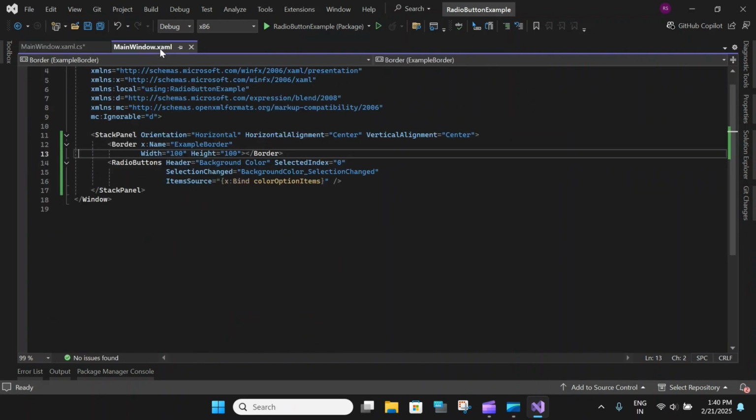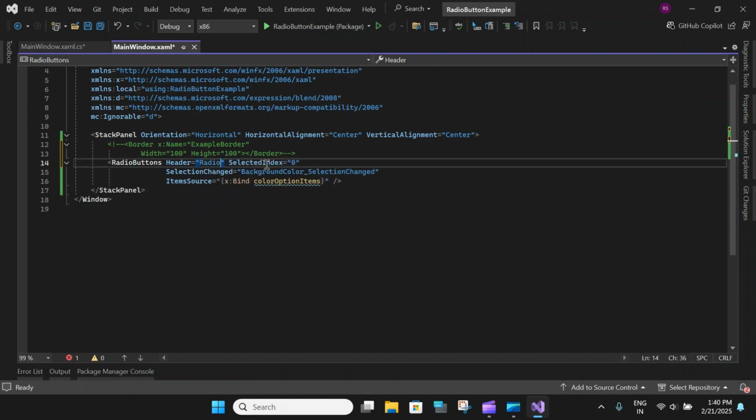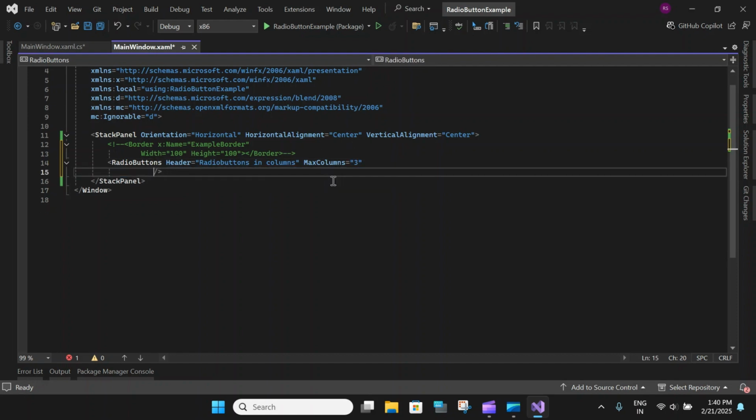Let me go back to our main window, and within our radio button, let's change this header. I think I don't need this border anymore. Let's comment that out to change the radio buttons in columns. And let's remove the selected index. We don't need that. Max columns is the property that we are talking about here, and let me set it to 3 and get rid of the selection index change and the item source. I don't need it for this demonstration.